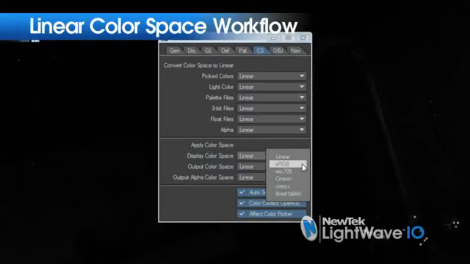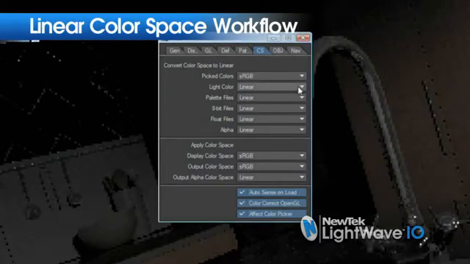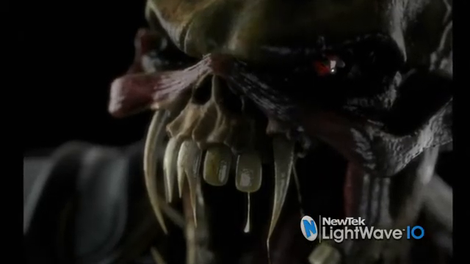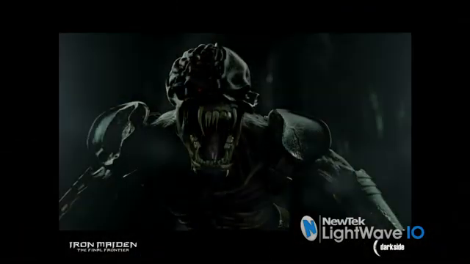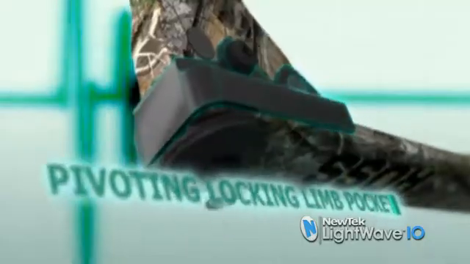We had a lot of problems previously with brightness being too high or not enough detail in the blacks, and with the linear color space that evens everything out quite a bit. Linear color space workflow allows you to control your images and get the most dynamic range possible from every render that you put together, so that those final images have all of the details in the highlights, all the details in the shadows, and allow you to just go to town in the compositing stage and make your images even that much greater. More and more, my job is to make the compositor happy.